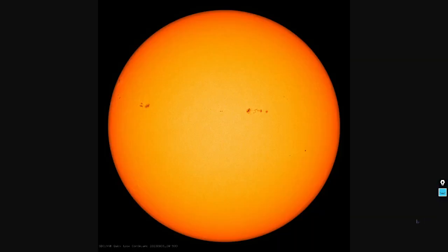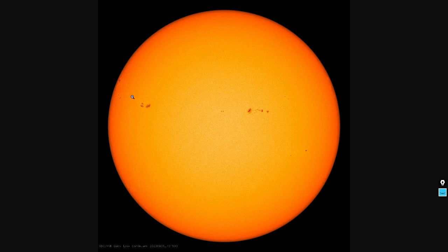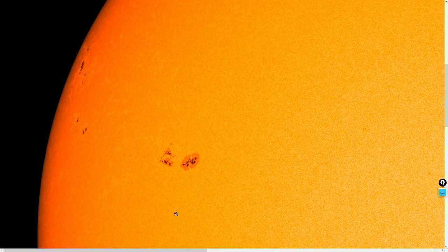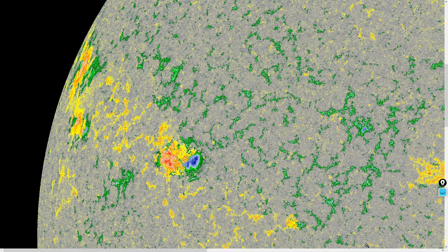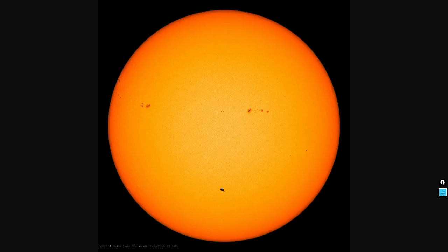And then we'll show the latest images of the closest star. There's the intensity gram. There is the colorized magnetogram. Let's put these on screen first. New sunspot groups up there. This one is beta gamma delta class. This one is beta gamma class, and this one is beta gamma delta class as well. So again, high likelihood of large flares, especially up here in the northeastern limb.